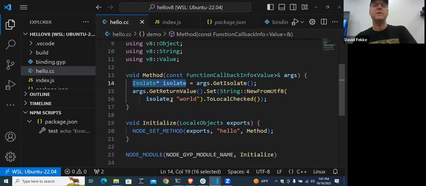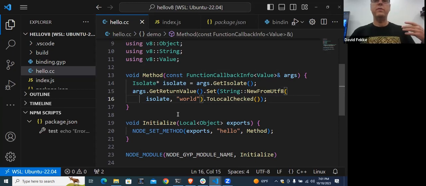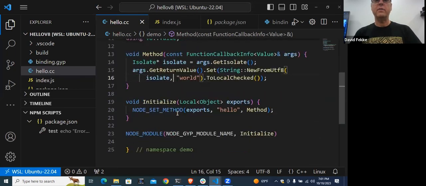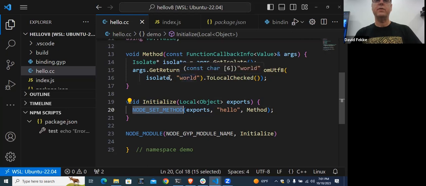The isolate essentially is an instance of Node that you can use for executing JavaScript, as an example. And what they're doing here is using this macro to set up a method called hello.